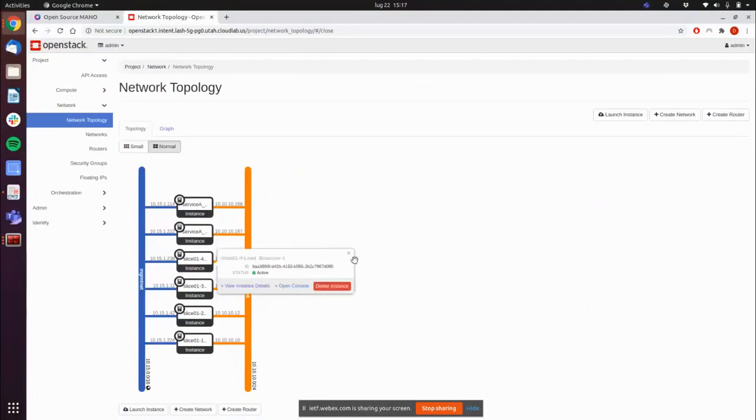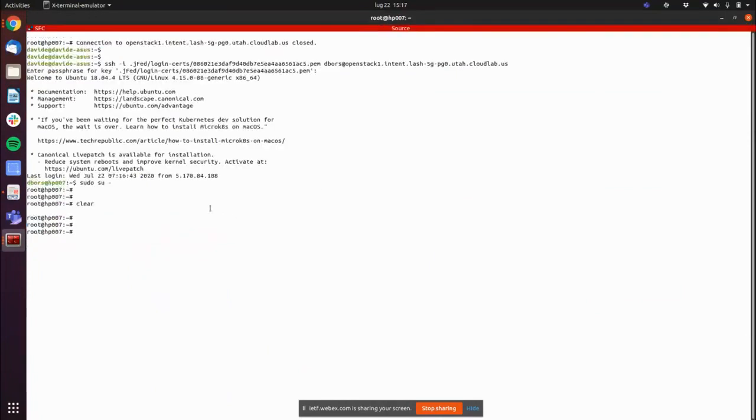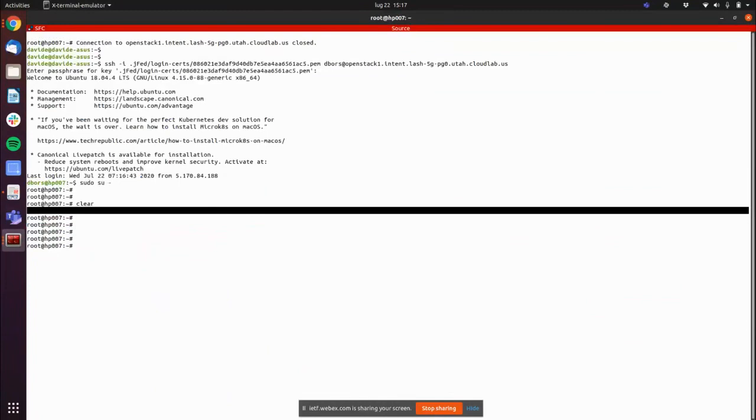And in order to validate the chain creation, we can first go and check on OpenStack and see if the chain was actually instantiated or not.